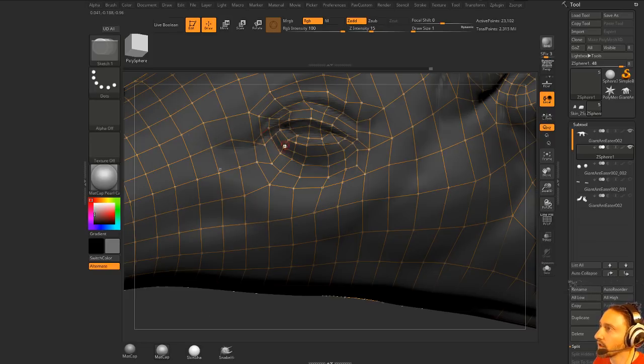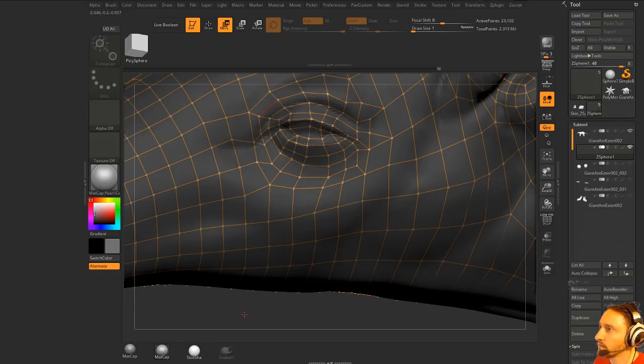And then through here, I can take this edge loop and go all the way around. Let's go ahead and just do that. You can see it's going to snap to the midline or the quarter line. And I think the midline is fine for our purposes here. So we got this built in. We got this. We got this edge captured.